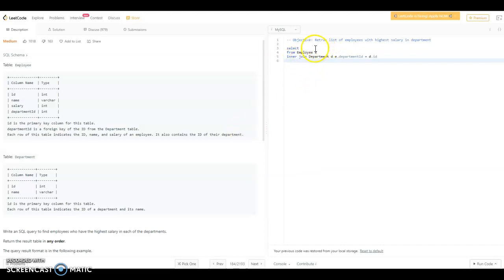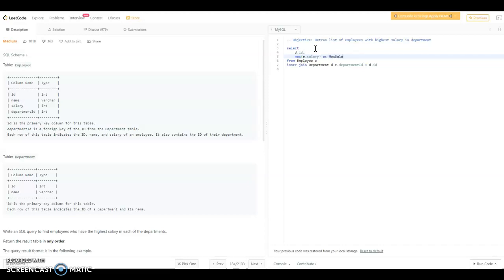What we're actually going to do is find out, based on the ID of the department, D.id, the max salary. So D.id, comma, MAX of E.salary from the Employee table, and we can alias this as whatever we want.